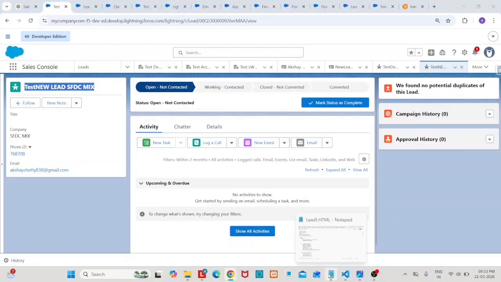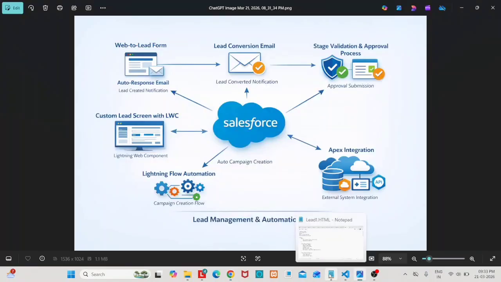So now coming back to our diagram or the technical overview flow, I think we have covered almost all the requirements. All the requirements we have covered. So that is how the Salesforce developer team will work on the requirements which are provided by the business side.